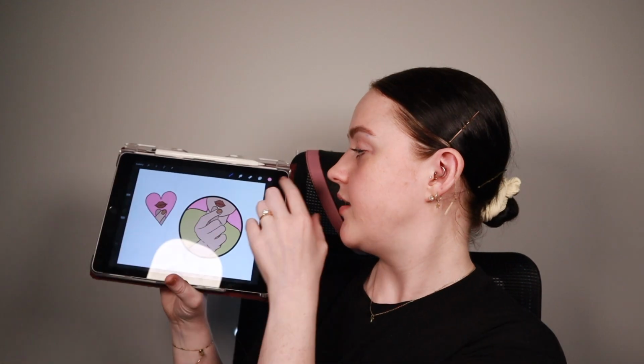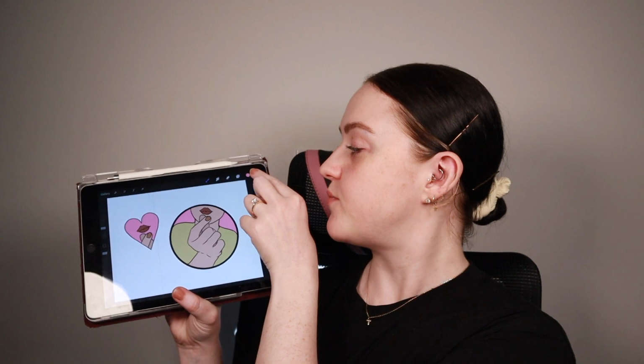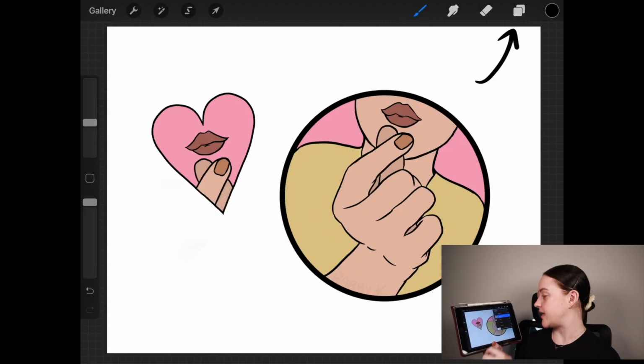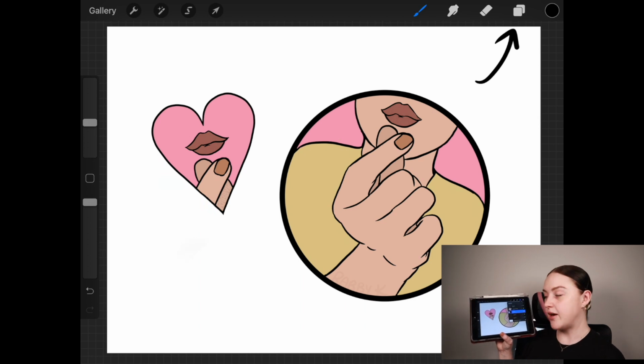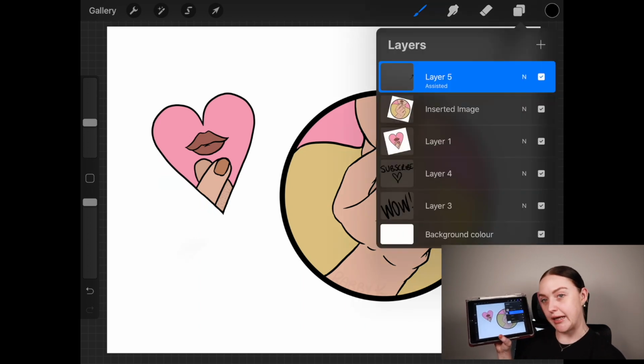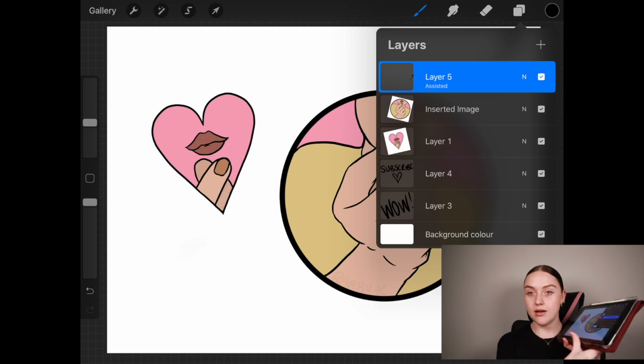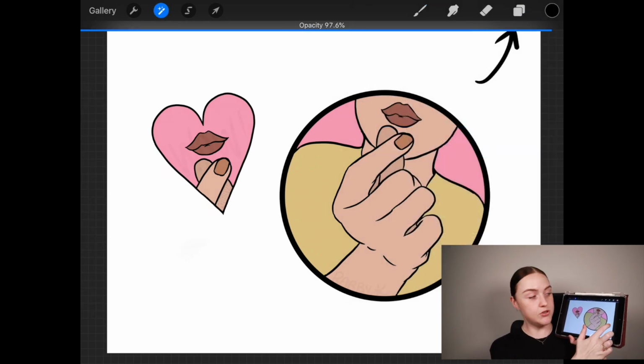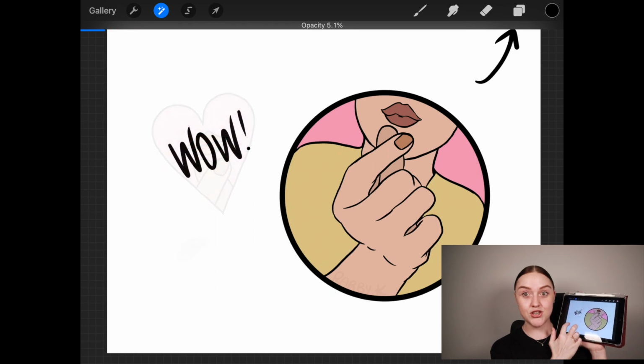Number 2, layer opacity. Now, speaking of layers, if you're wanting to play around with layers, you've got these two little buttons right next to the color wheel up the top there, and that shows you all the different layers that you can see. So I'm going to select my layer 1, which is my little heart logo here, and bing bang bong, if I double tap that with 2 fingers, I'm able to slide and adjust the opacity. Isn't that amazing? Wow.